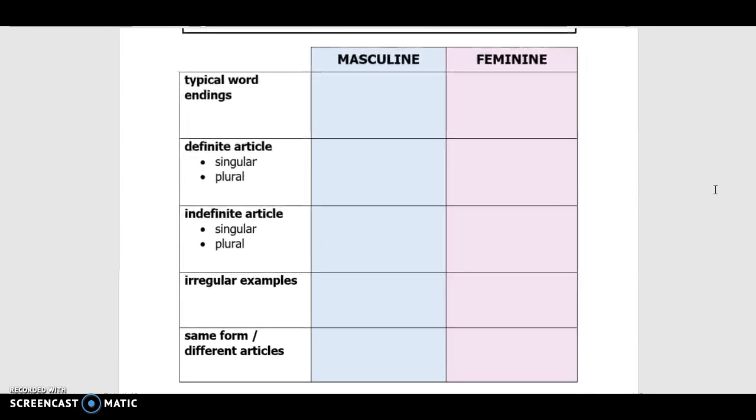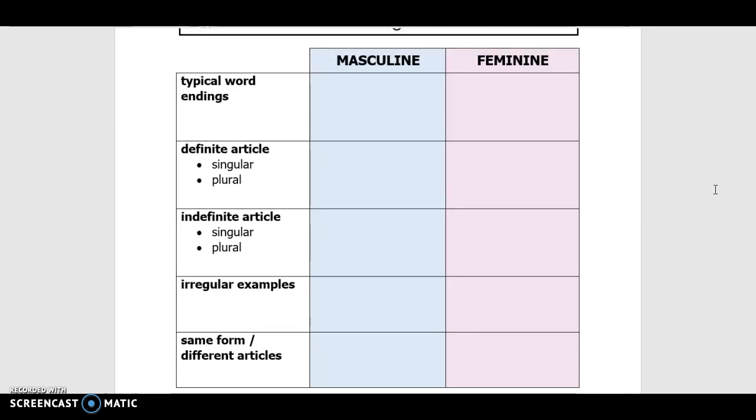Let's look at this chart here. Fantastic. And we are going to talk about nouns themselves in Spanish, how they relate both masculine and feminine, and some things that go along with them. So we're going to start off with the words themselves. Now, you can usually tell a word is masculine if it ends in the letter O. However, sometimes some masculine words have a common ending, the letter R, or sometimes we use the letter L.